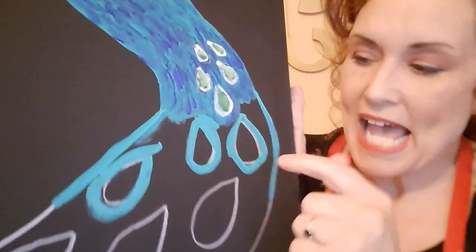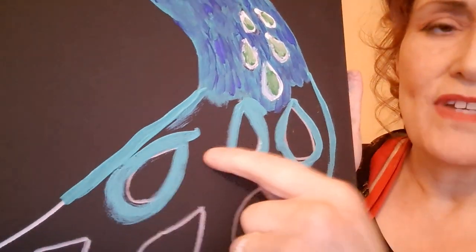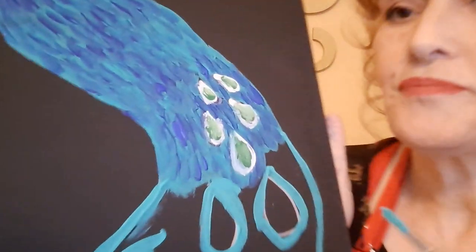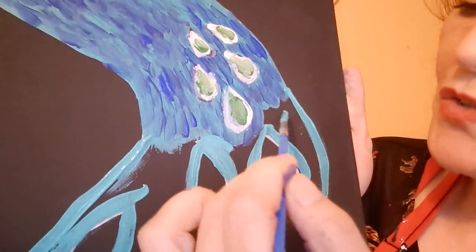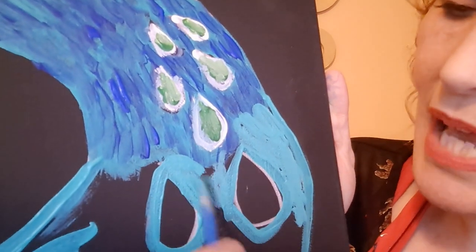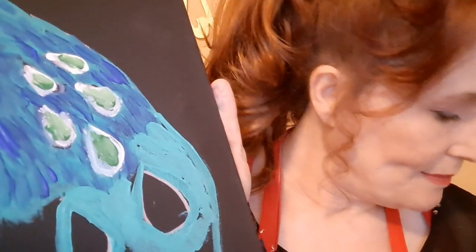Okay, now that I outlined the sides and my eyes, couldn't I just fill in the rest with the turquoise so I could put my blue dashes? Yeah. Stab. And now I could just scribble. La, la, la, la. Bye, black. Oh, not enough paint. It was all see-through. More paint.